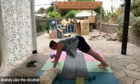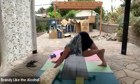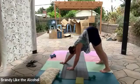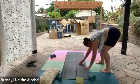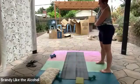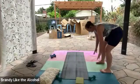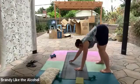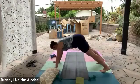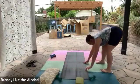And then push those heels back and pike at the hips coming into your downward facing dog. Separate your feet as wide apart as the mat and walk your hands back towards your feet. You can bend your knees, roll all the way on up to standing, tuck your shirt in if necessary. We're going to come right back down. Knees stay bent, hands come to the floor. Walk out into your plank and then walk back. So continuing to warm up those shoulders.